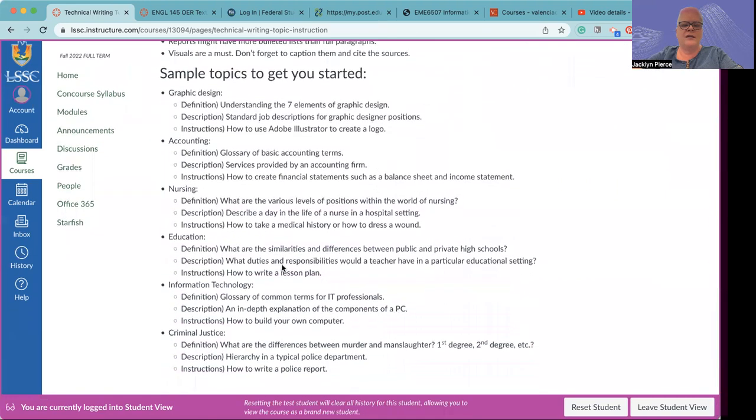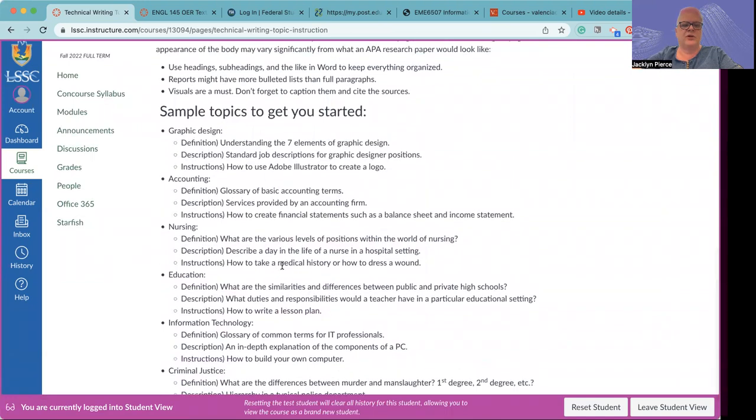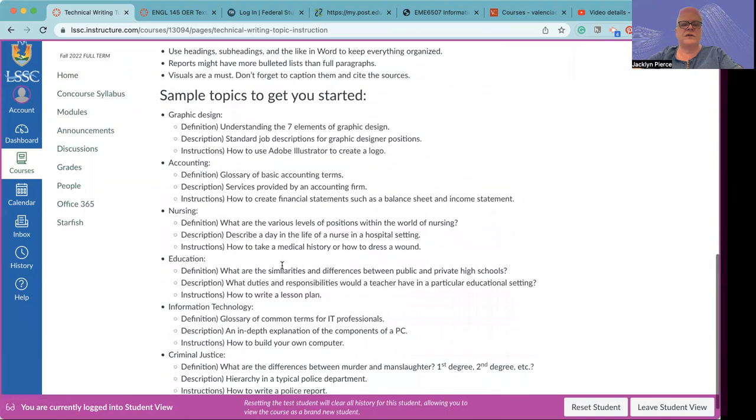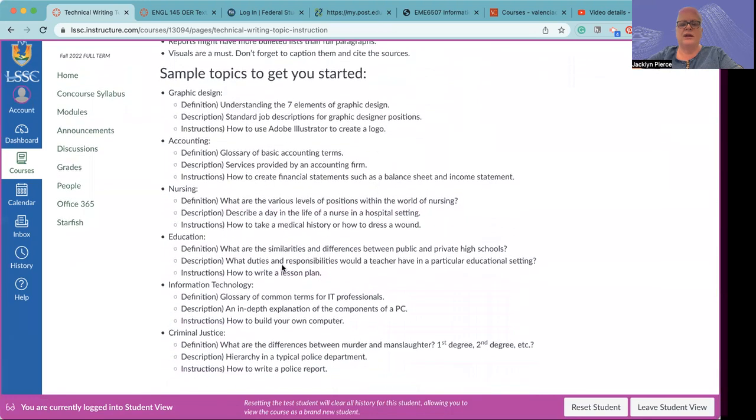So I've done these based on things that people are potentially interested in doing for a living. It could also be something that you're interested in studying if you're looking to go to graduate school past your bachelor's. You may want to focus more on a field of study, but these are geared towards things that people might major in their bachelor's program that will then get them into the work world.